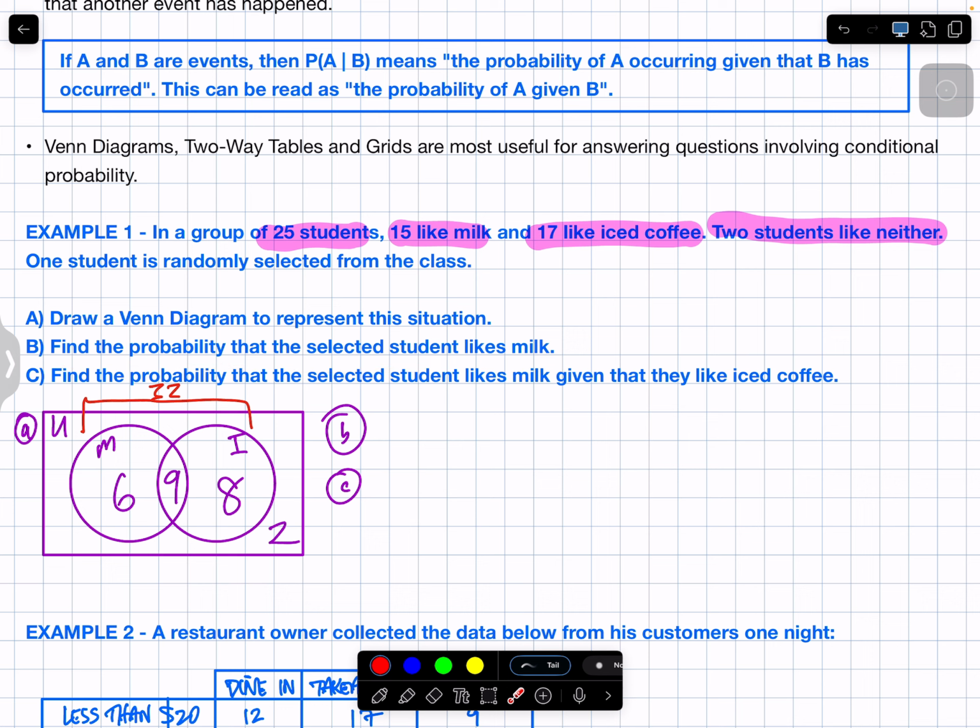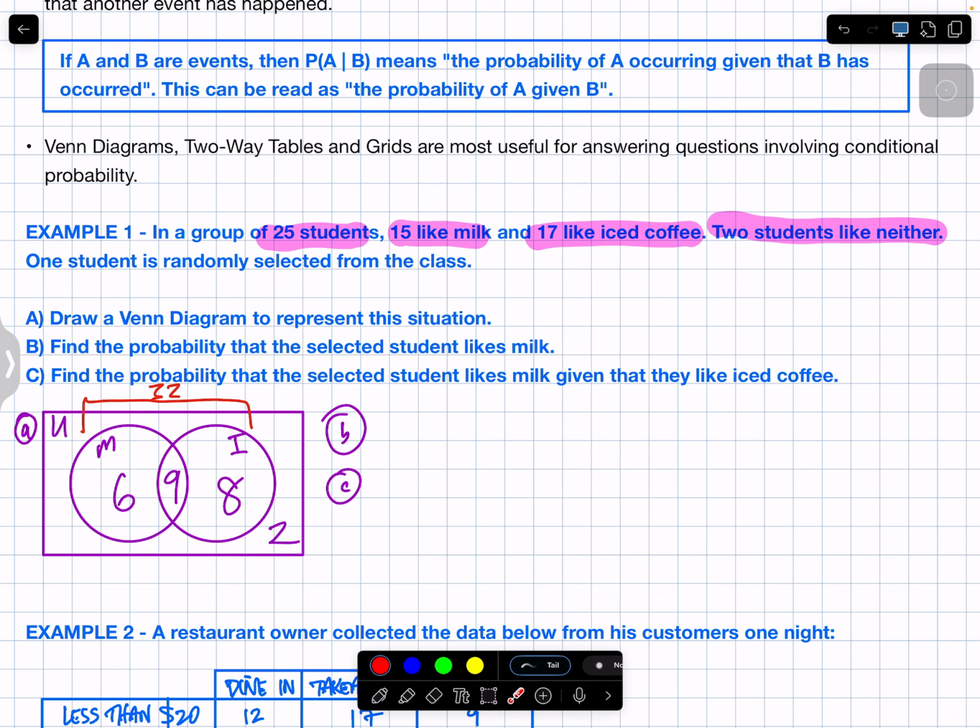I'm teaching you about conditional probability, but the question doesn't have to ask you about that. Has B set any conditions at all? It just asks you, a random kid, what is their chance of liking milk? So the sample space, probability likes milk. What am I choosing from if all it's asking is a kid likes milk? Am I choosing from all the kids? Doesn't say any conditions. I'm choosing all the kids. So the sample space is going to be over 25. How many kids like milk? 15. So it's going to be 3 over 5. Done.